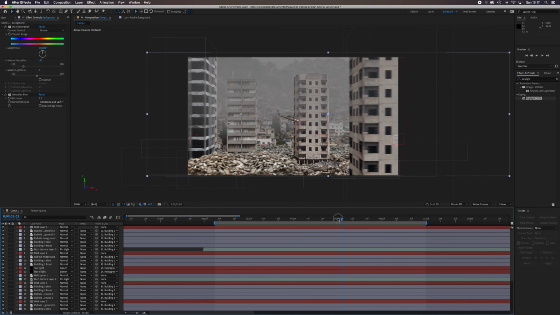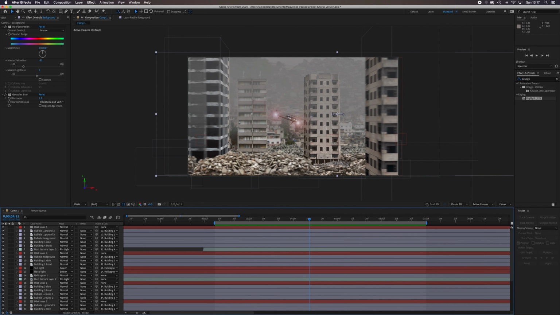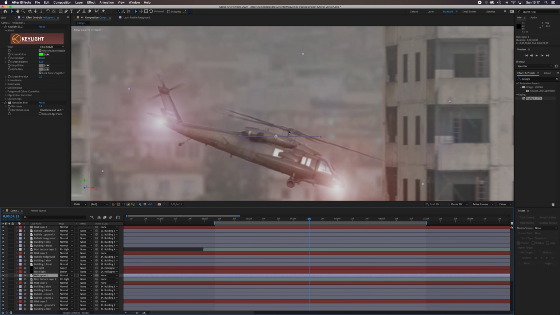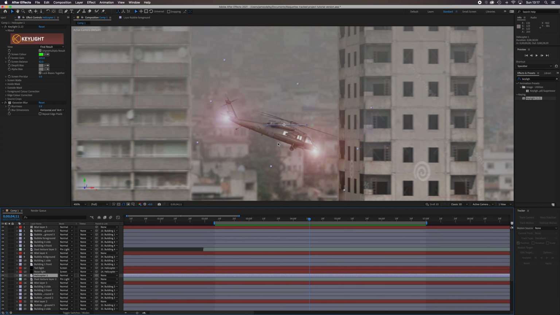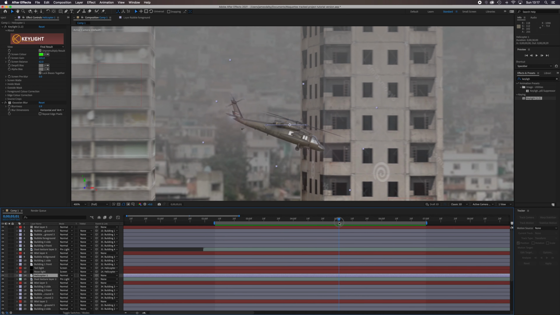So what we're going to do finally is work on this helicopter a bit more, because the rotors clearly aren't moving, and we want them to. So we're going to go to our helicopter. If we zoom in on the helicopter, we might want to blur it a little bit more, because it is perhaps clearly a 3D object. Let's take it to there so we don't see the lights. But I think we'll probably leave it as it is for now.